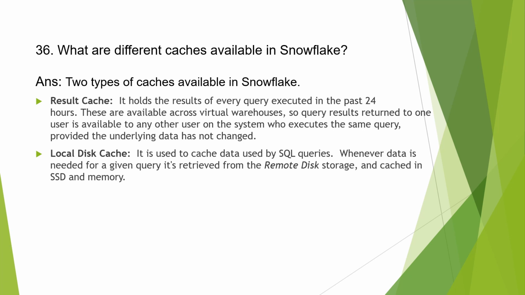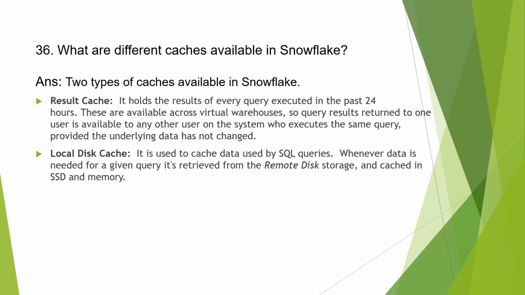So here the constraint is that we have to run the same query, and this result cache works across virtual warehouses. Suppose I am using multiple virtual warehouses in the current Snowflake account, and I have multiple users. Even though another user is running the same query on another virtual warehouse, it will still fetch the results from the result cache. So definitely the performance will be very good.